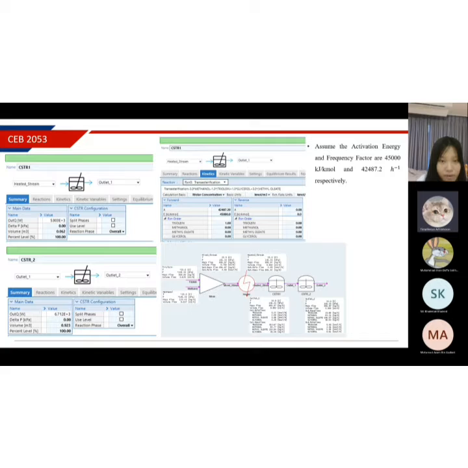So once we have heated the stream from 25 degrees to 55 degrees, the stream will then enter the first CSTR. And in the first CSTR, we have kept delta P as 0, and we have also set the volume for the first CSTR as 0.062 meter cube. And this value was obtained from the manual calculation. And we have also assumed the activation energy as well as the frequency factor to be 45,000 and 42487.2 respectively. Once the stream is out from CSTR1, it will enter the second CSTR, and in that second CSTR, we have also kept delta P as 0, and the volume for that CSTR, we have kept it at 0.923 meter cube. And this volume value was also taken from the manual calculation. And in our slide, we've also shown the diagram of our process simulation.